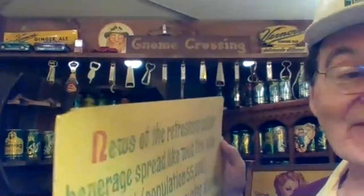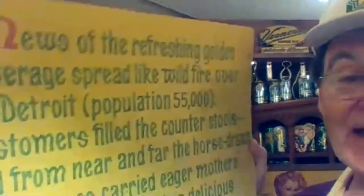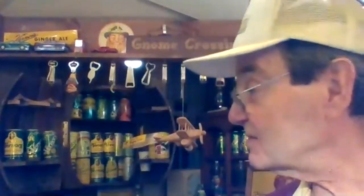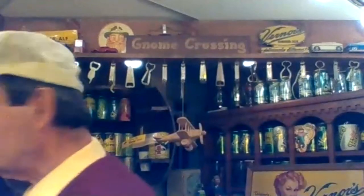And I have probably about 50 wooden cases. If I had a bigger vehicle, I would have got more. They were bulldozing the wooden cases when they were tearing the building down. There was a sign store in the back, and a lot of these old signs were in the back of the building, and they were just being bulldozed. So as fast as I could get them, I got them. And we're lucky I saved them for whatever reason.